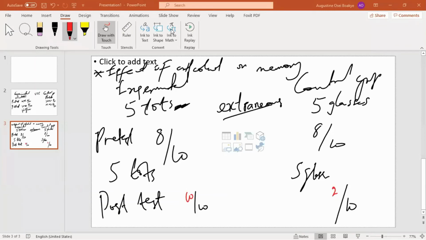So, however, what I don't understand is on the other side, it has also dropped from 10 to 2. So could it be that water also has an effect on the memory? So the conclusion you can draw for the control group is that the consumption of water can actually impair memory. And don't forget, these are just fictitious figures. I'm just using them to illustrate. Okay, yes, sir. Any other question?